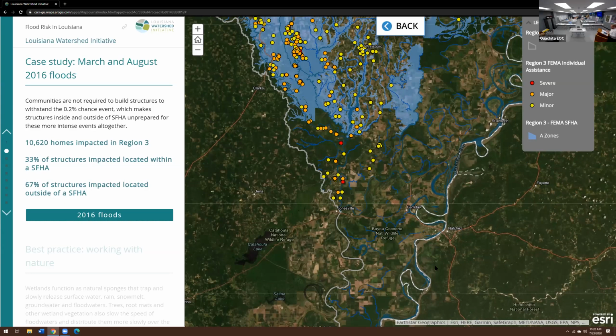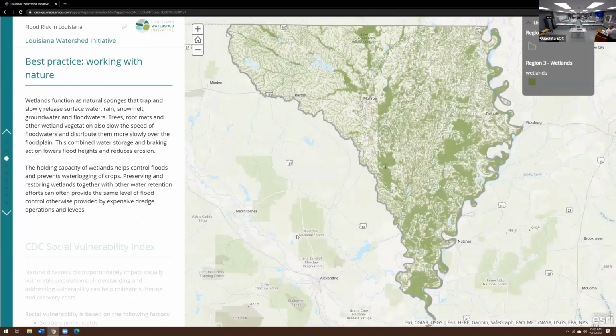Okay, good deal. All right, Ben, I think we're back over to you. Alrighty. Before we dive into the final data sets for the day and take a look at those inset maps, we wanted to discuss with everyone, Evelyn, if you could shift over to the next map for us, how we can work with nature within Region 3.